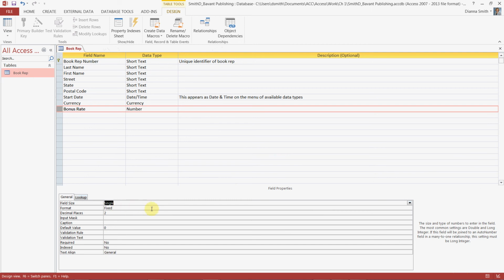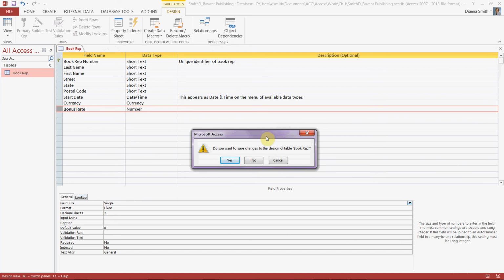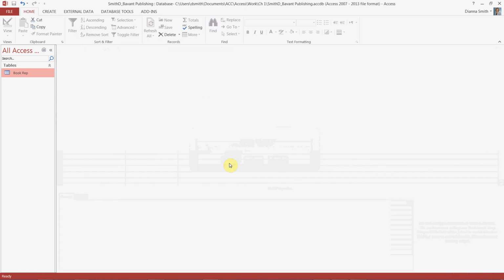We already set it at fixed. We already set it at 2 decimals. So it's just telling us to do the same things we've already done. So then on page 20 it says close the table. So when you click over here on the X, it's going to yell at you and it says, do you want to save? And you're going to say yes. So we will click on yes.